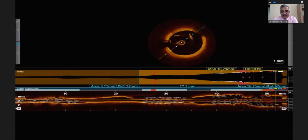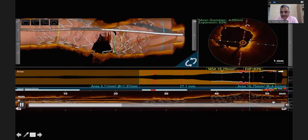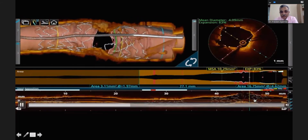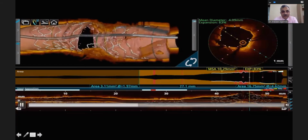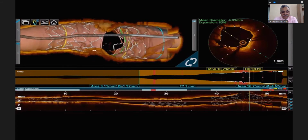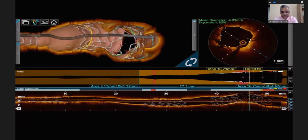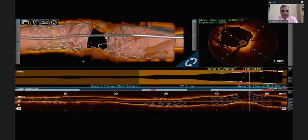Now see the proximal section. You can clearly see here, the stent is underexpanded, despite us doing a 5 balloon till this point. But to our surprise, with a 5 mm balloon at maybe about 16 or 18 atmospheres, the stent has broken across the circumflex ostium.